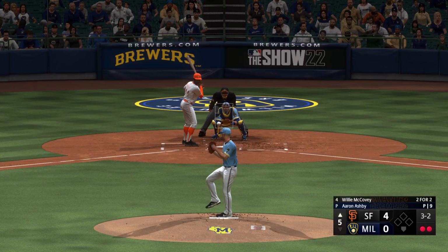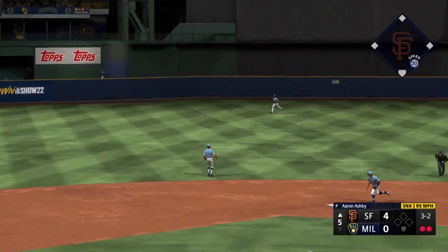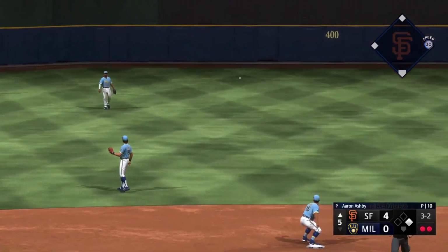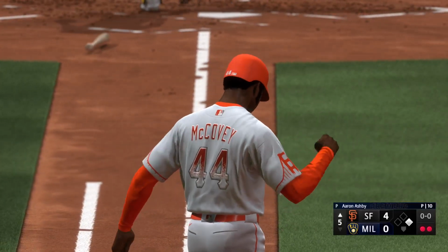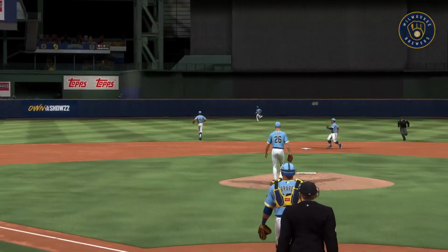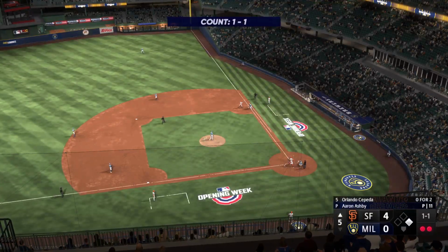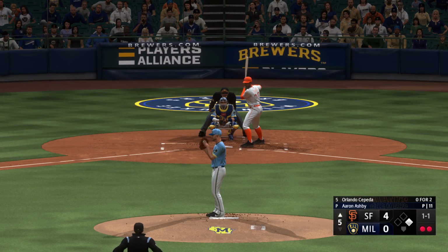And now the lefty. Ground ball up the middle. Base hit. That was smoked through the infield, and that keeps the inning going. Oh, this has been a really nice game at the plate for him. He looks locked in. Couldn't get any air under it, but he smoked that ball back up the middle. Timing was just perfect. Got great wood on it, and there's just no chance for the infielders with how hard he hit it. And up next for the Giants, Orlando Cepeda.